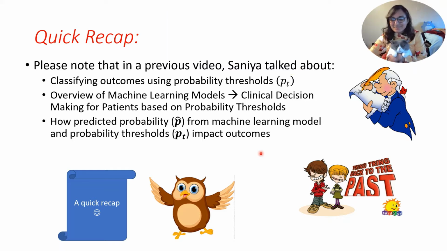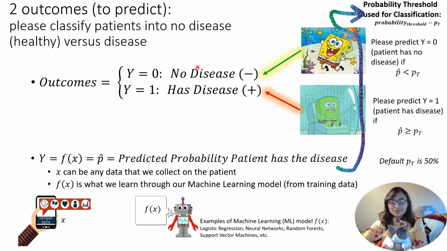Okay, great. So basically, one of the things I talked about is how we can classify outcomes from machine learning models. We have two outcomes to predict, no disease or having disease. And we can use machine learning models trained on patient data. Whatever they output is a predicted probability, and we put it through a filter. We predict that a patient does not have a disease if their predicted probability is less than a threshold probability, and that they have the disease if the predicted probability of them having the disease, based on their patient data and our machine learning model, is greater than or equal to a threshold probability.